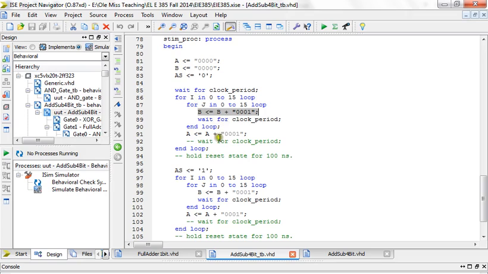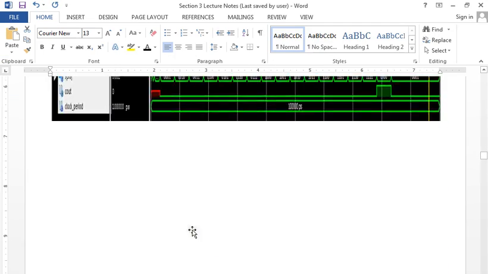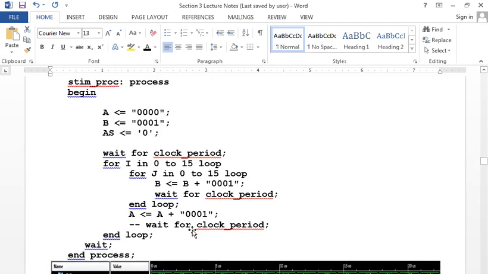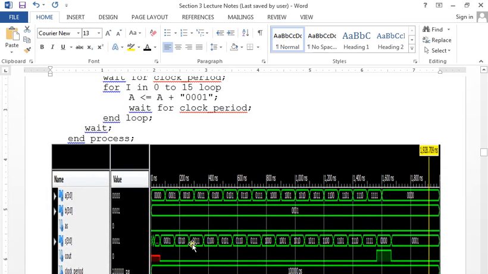And then the next loop, it's going to add to A. So as we talked about before, if you add 1, 1, 1, 1 and add 1, it just becomes 0, 0, 0, 0 again. So now you're getting this instance where it just keeps looping and looping. So here, I change AS to 1, and I did the same loop, right? In my notes, I actually showed you a simpler way to do it. So this is with just the B loop.